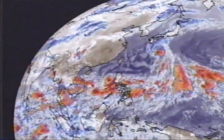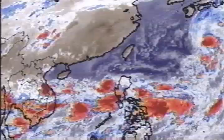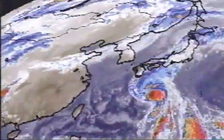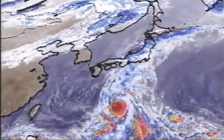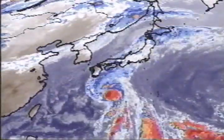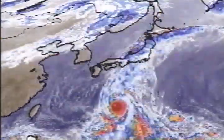And that you see in the top part of your screen, ladies and gentlemen, is Typhoon Todd. Winds are at 140 miles an hour with this typhoon, and it is forecast to move north toward Japan and actually affect them with some adverse weather. Now, the good news is it appears that the eye structure is starting to weaken a little bit, and perhaps it is being sheared, but it is moving toward the north-northwest, heading toward Kyushu and the southern islands of Japan. So they need to prepare for this typhoon.